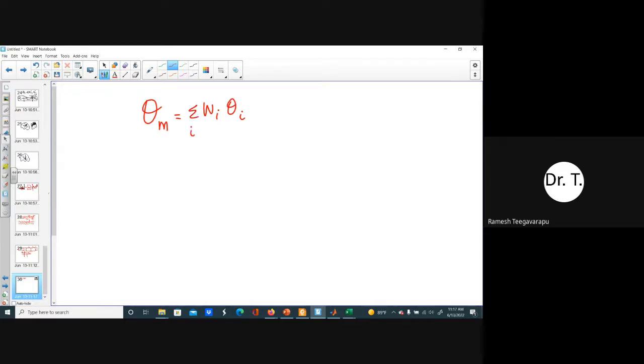Sigma of i equals 1 to n minus 1. N is the total number of stations. Okay, so that is available.